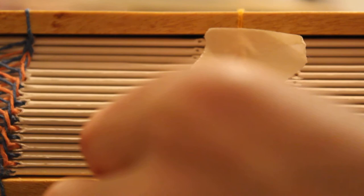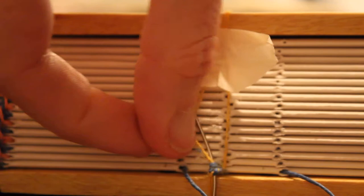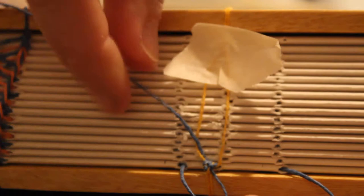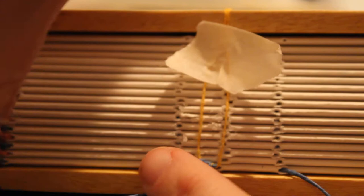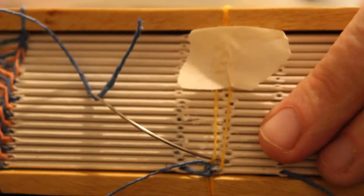Such that it's below the thread going into that center signature. And I'm going to bring it up so that it's inside the left. Okay. I'm then going to bring it over, and then under, and then into that center hole of signature two. My first signature hole is a little misaligned. And then I'm going to bring that thread out to the right side.